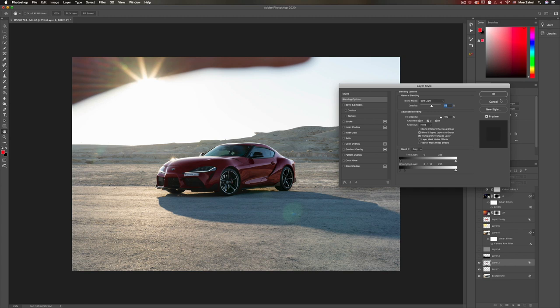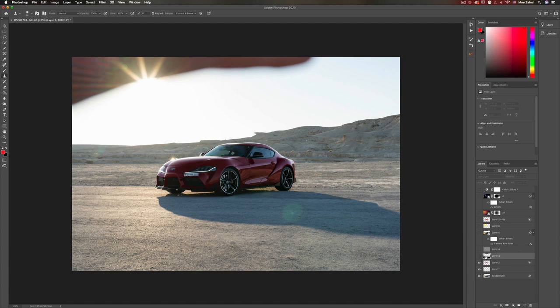So next I decided to darken the ground and I did this with a new layer. I set it to soft light and dropped the opacity down to about 50%. I wanted to darken the ground just to get the focus more towards the car.